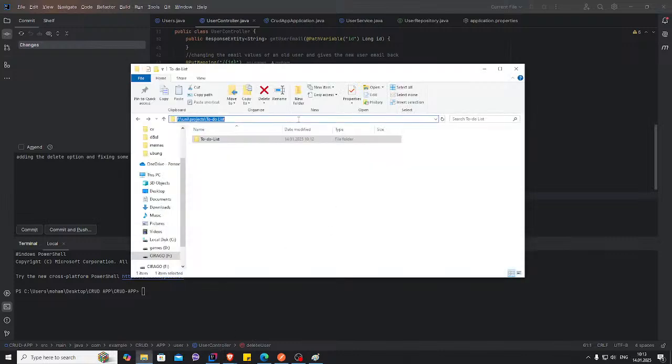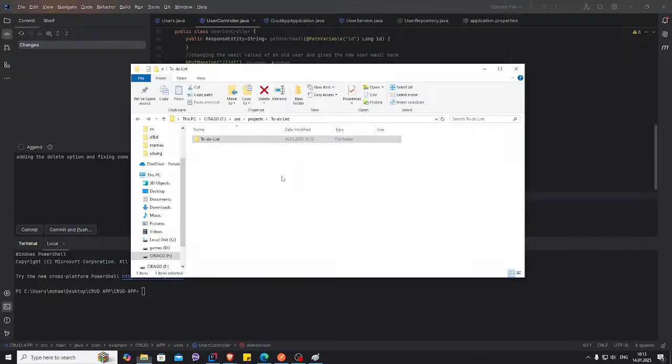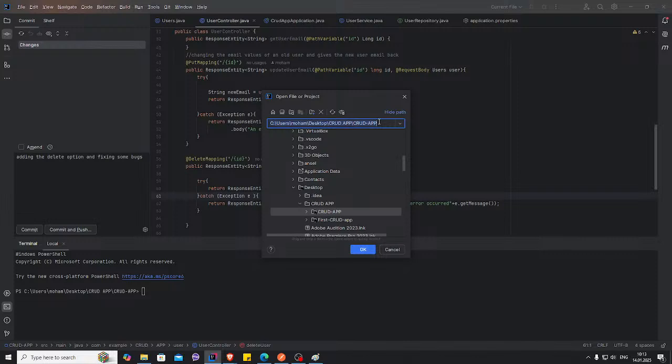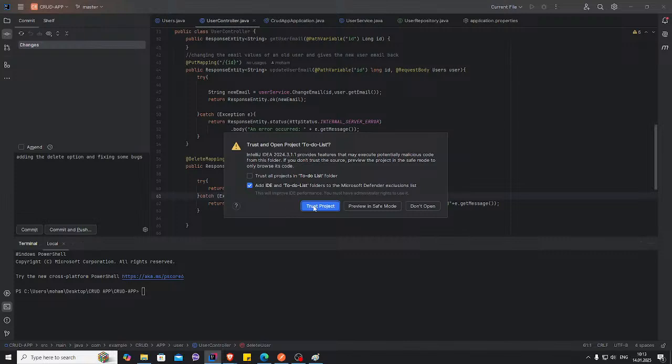Probably take the link from here. Yes, trust the project, and on this window.